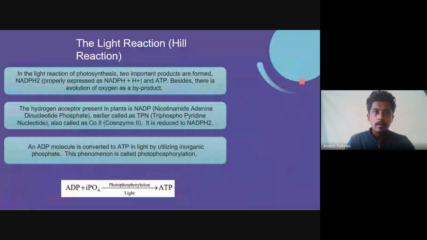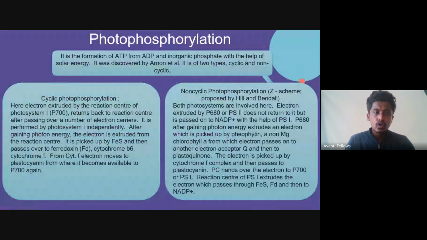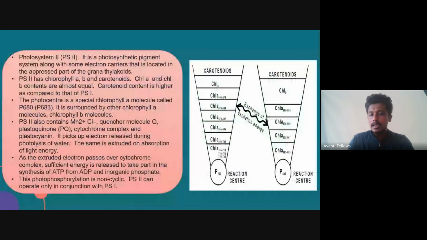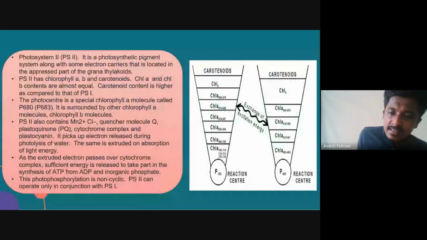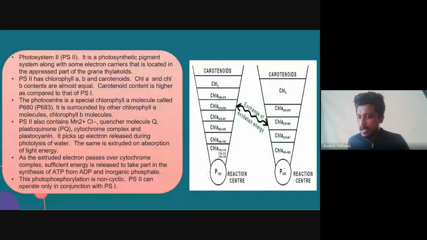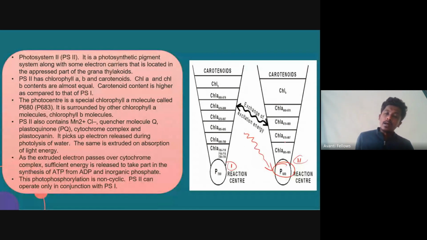Okay. Now let us talk about the light reaction or the uphill reaction. To understand the uphill reaction, we need a Z scheme. We call this a Z scheme because we have two photosystems that are placed, one is photosystem 2, and then we have photosystem 1. First the light is incident on photosystem 1 and photosystem 2. The electrons present in photosystem 2 start getting excited and start jumping into the higher orbitals.